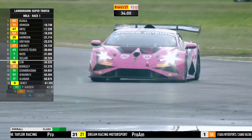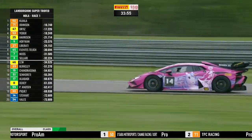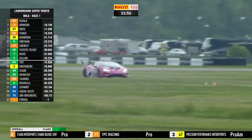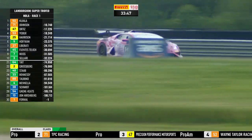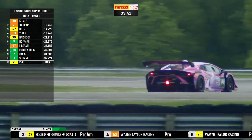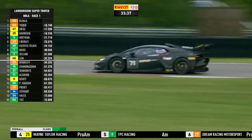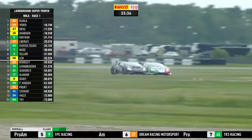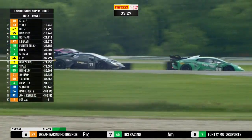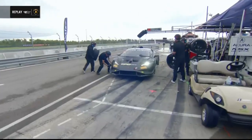But meanwhile, out front, it's now Patrick Kuyala as number 14 car leads in the LB Cup category, back in 18th position. That's Slade Stewart for Flying Lizard Motorsports. And Slade Stewart showed up at WeatherTech Raceway Laguna Seca in his first Lamborghini Super Trofeo weekend, 4th in the first race, 2nd in the second race, and also had a pole in the second race. So he loves these Huracan Super Trofeo Evos, and great job out west. His daughter designed the paint scheme on that car, so he loves to see the car out front.